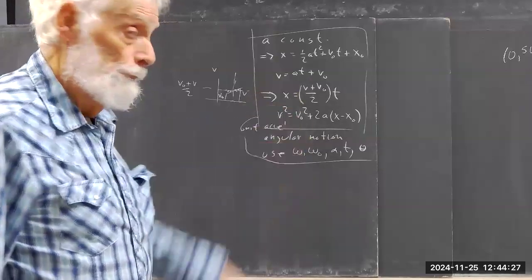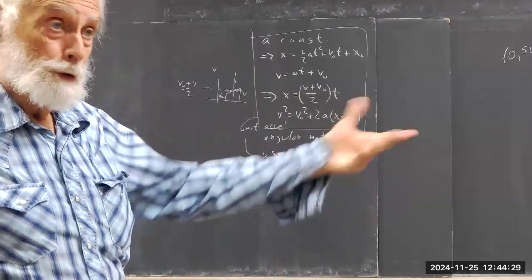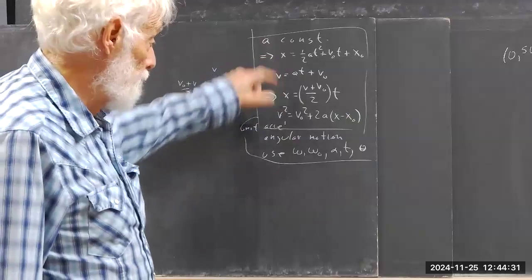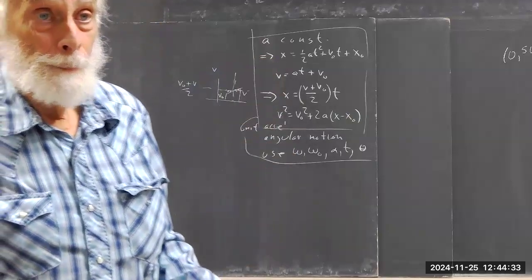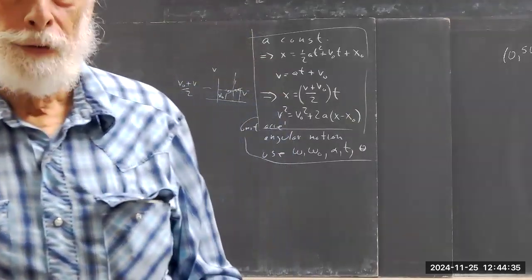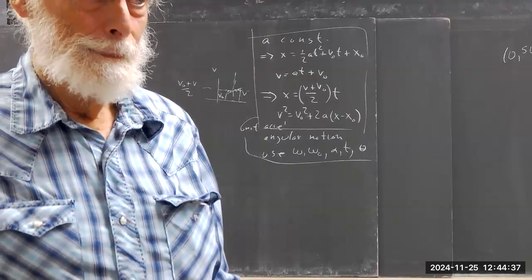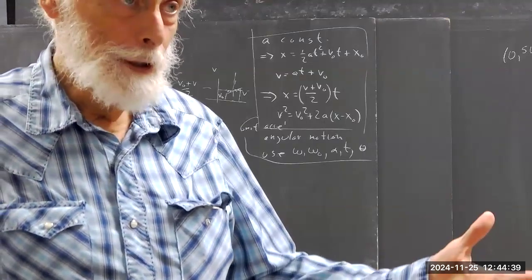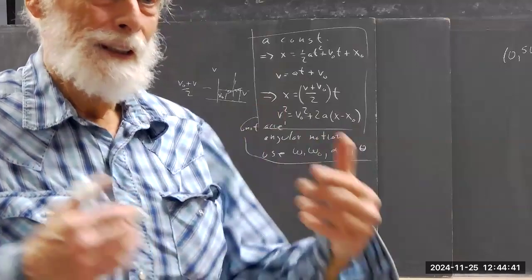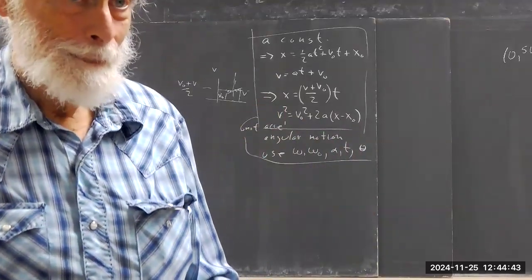I'm not going to go through the whole spiel. There are only a couple more sentences, but we'll skip them because you need to be able to fill them in. And I could ask you to derive either of these. It's just simple integration and understanding what v naught and x naught are.